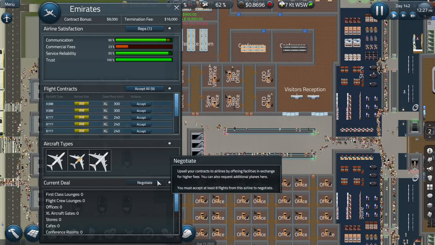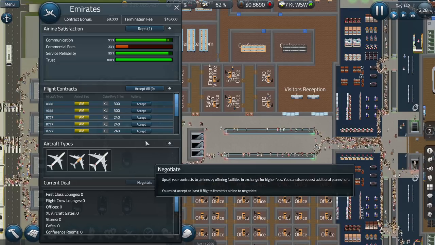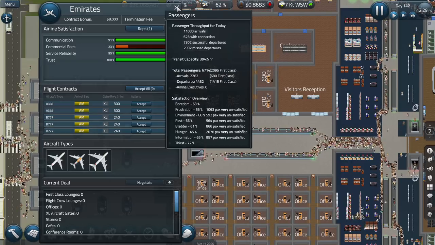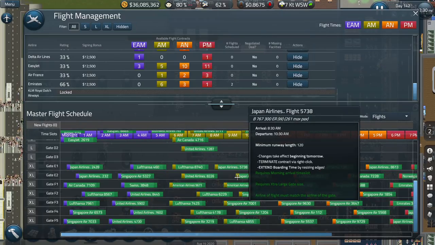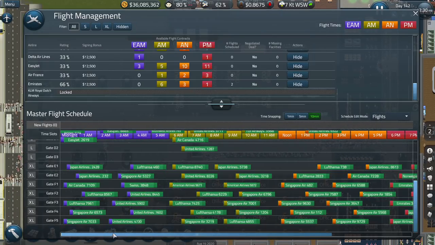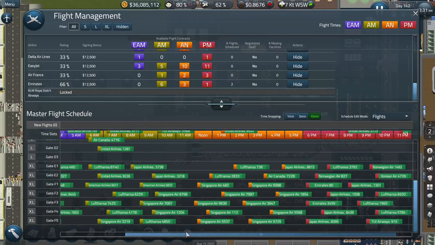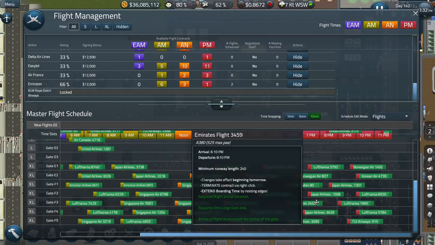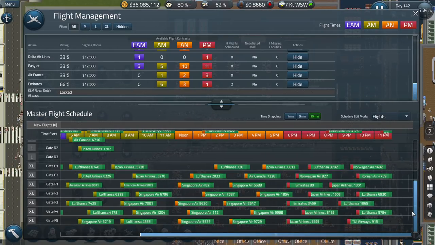Right, do I have 8 flights coming from these guys? I don't believe I do, do I? Is there a way to find out, apart from looking at the flight schedule? So, Emirates. Let me have a quick look then. Emirates. None there. We have one here, or we have two. We have 2 Emirates flights in general.